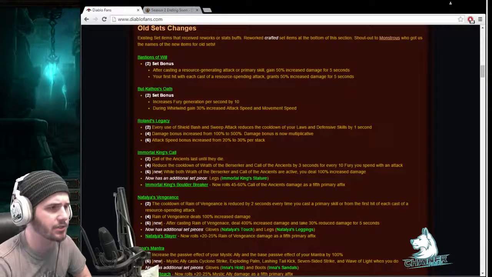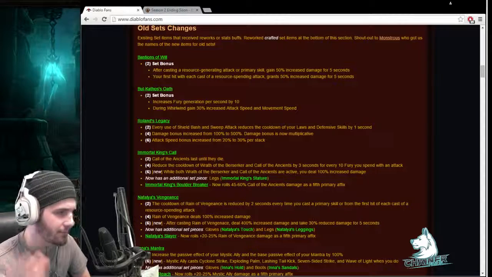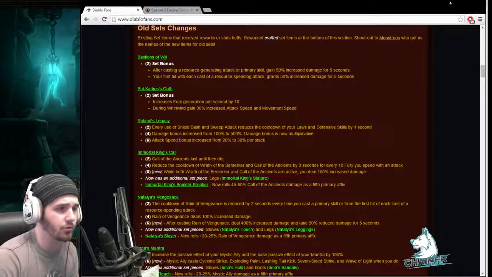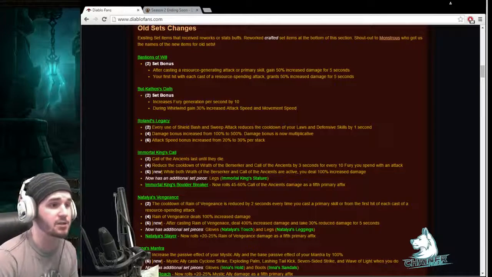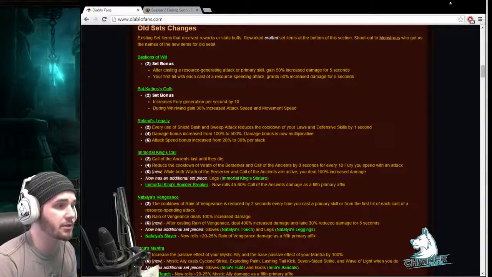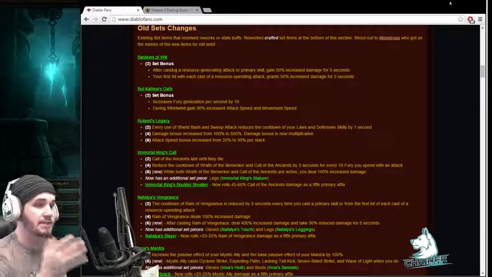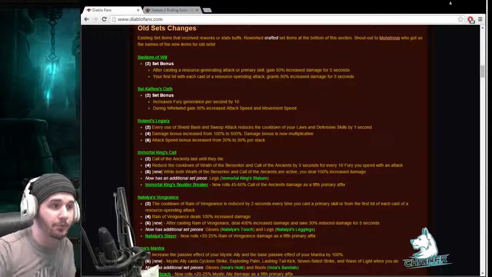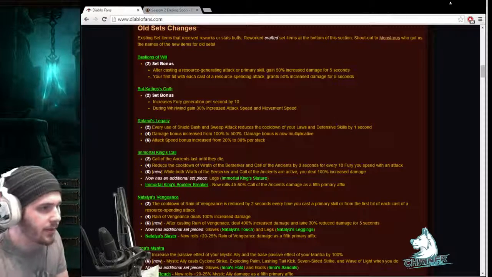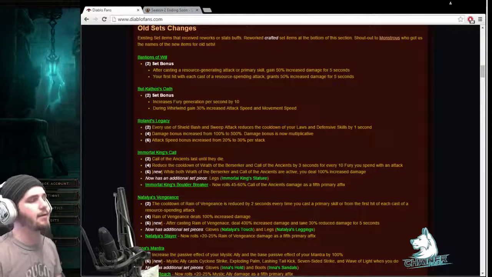Roland's Legacy actually looks pretty decent. I don't know how it's doing. I just read this like 15-20 minutes ago, but every use of Shield Bash and Sweep Attack reduces the cooldown of your laws and defensive skills by 1 second. Seems pretty tanky then. Damage bonus increased from 100 to 500, and it's multiplicative now. So that's really big. 500% multiplicative damage on Shield Bash and Sweep Attack. It's pretty good. And then the attack speed bonus was increased from 20 to 30% per stack.